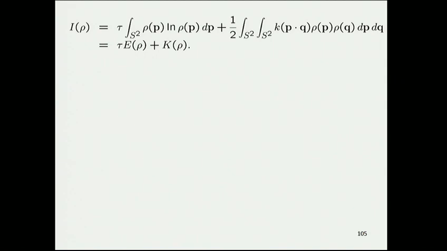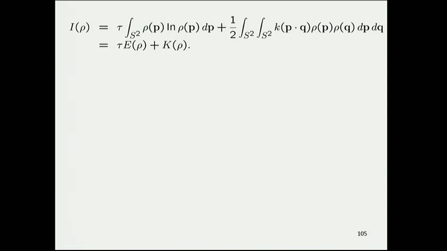So just to remind the situation, we've got now a homogeneous liquid crystal, so there's no X dependence, and rho of P is the probability of finding a molecule with orientation P. And we're going to allow the probability to be asymmetric, so that rho of P is not necessarily equal to rho of minus P, and that's to allow situations where you have polarized molecules and things like that. So this is the form of the functional. This talk today is going to be completely self-contained, and it's just going to be about this functional.